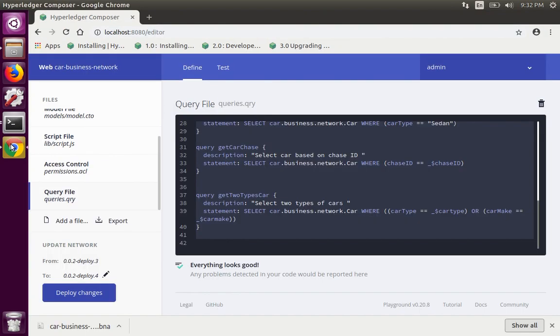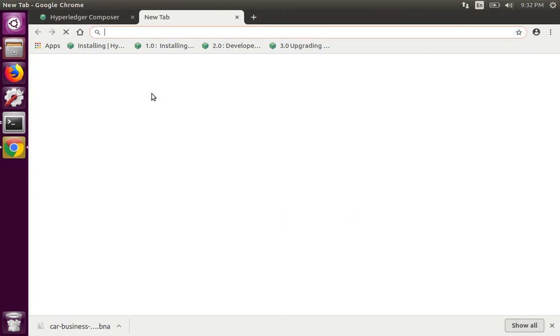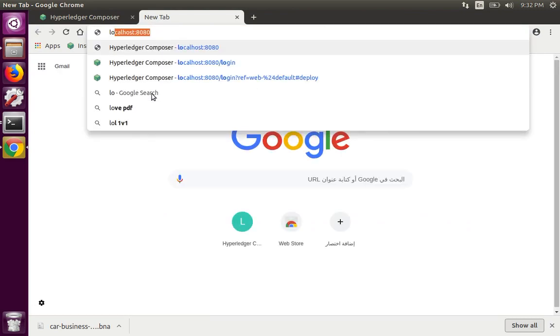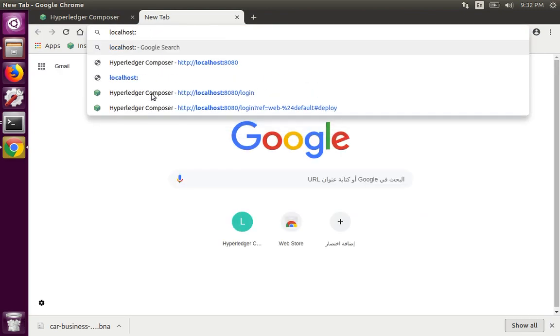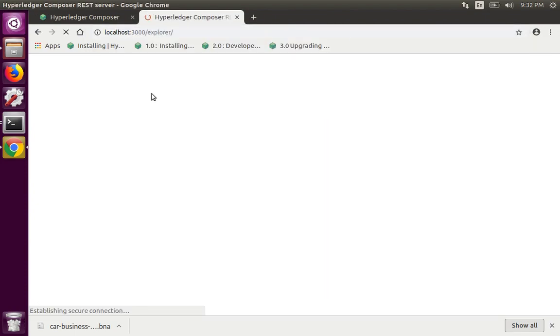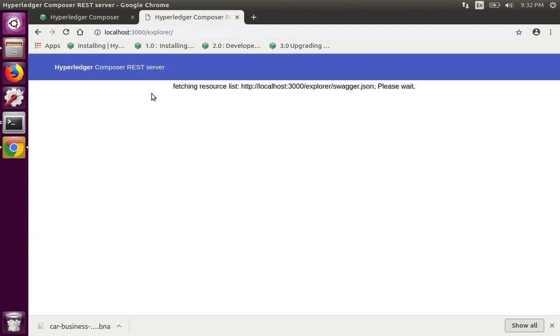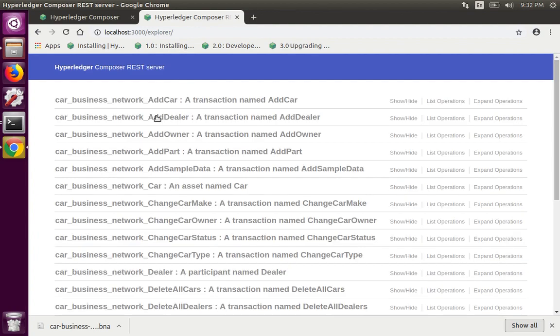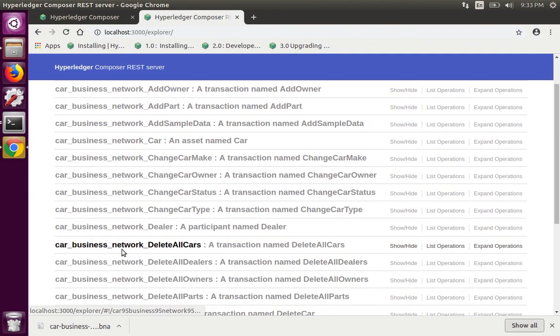So I'll go to Google, localhost. I think it was 3000, right? Yeah. Now we are going to look for the business network owner, I believe.